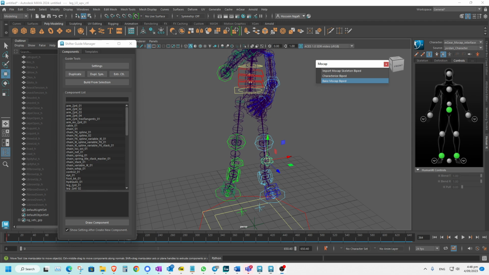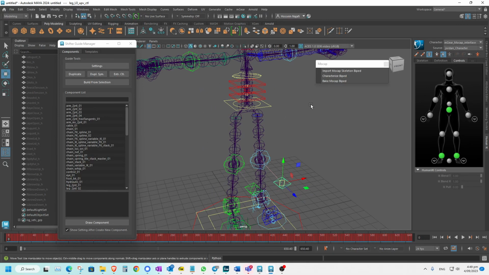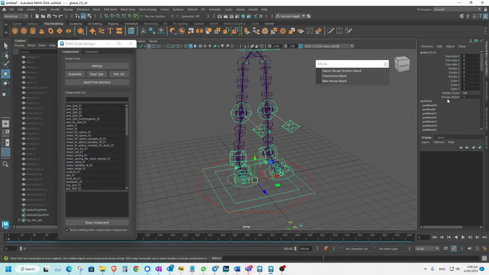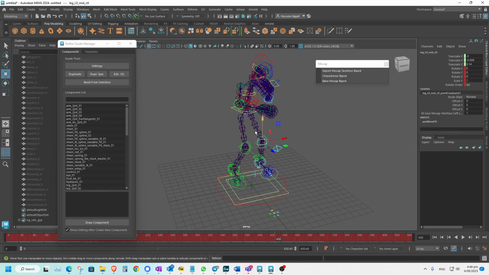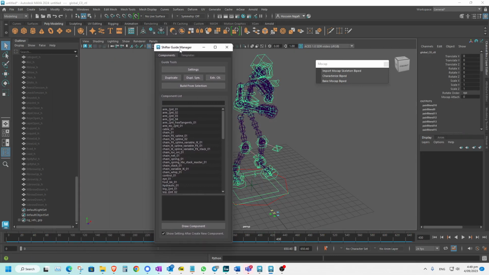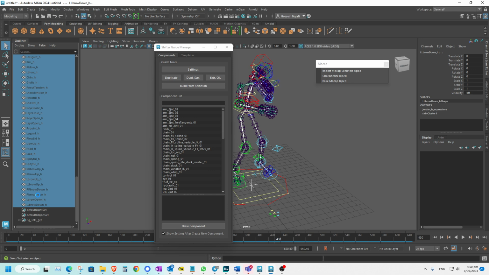Let me pause. Okay, now that we have all the keyframes here, you can select this little outer box here and set mocap attach to 0. So what does it mean? It means mocap is not working, but still all the keyframes, you see that every one of these controllers, head, everything, they have keyframes on. So we don't need mocap. Once mocap attach is 0, you just go and delete all your mocap data. We don't need them anymore.